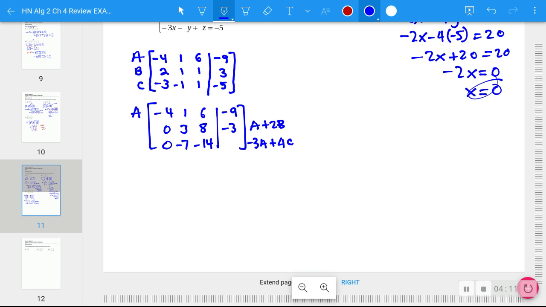And then I have to do it again. Multiply that by negative 3, you get 27. And this one by 4, you get negative 20. 27 minus 20 is 7. Okay, so now what I have to do, and I'm going to call this line D and line E, new names. Now what I have to do is use those two new lines to put a 0 in this position. So I'm going to copy line A and line D.